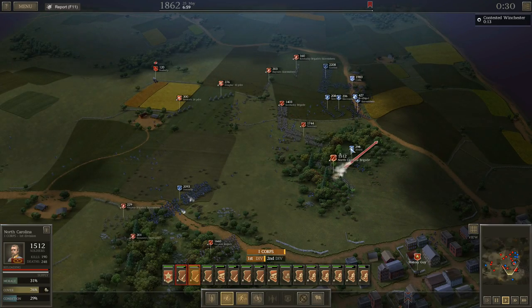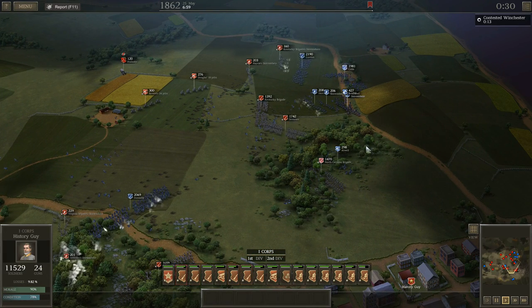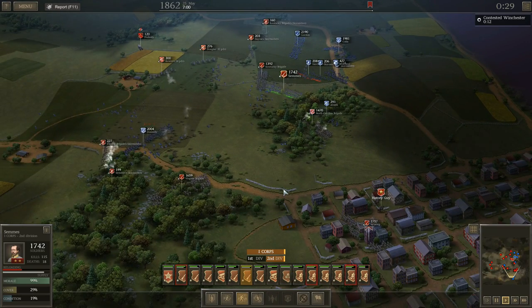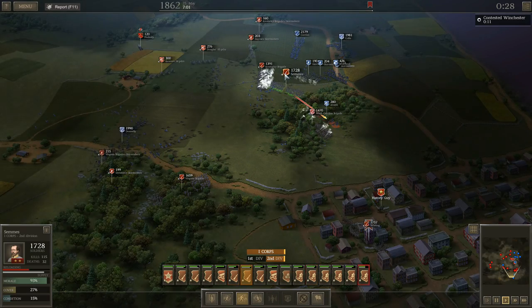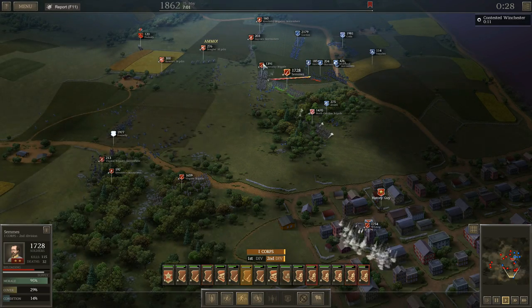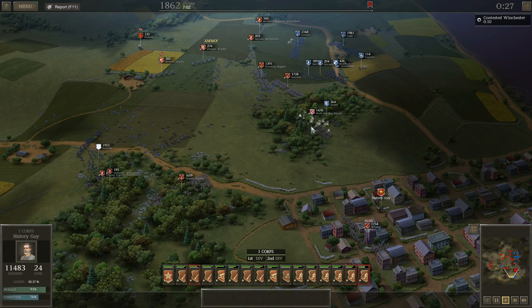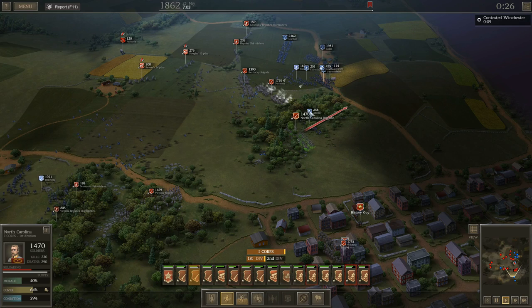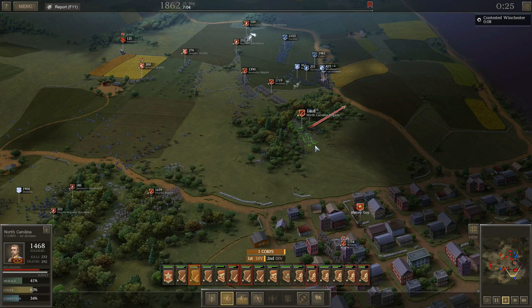Come on, guys. You're taking too many casualties. Charge in there and take those guns out. Move, move, move. Come on. No, no, no, Sims, you stay put. North Carolina Brigade's gonna be toast here in a second because this battery's gonna reload and take out another 100 men, and I can't control them. There we go. Move, move, move. There you go.